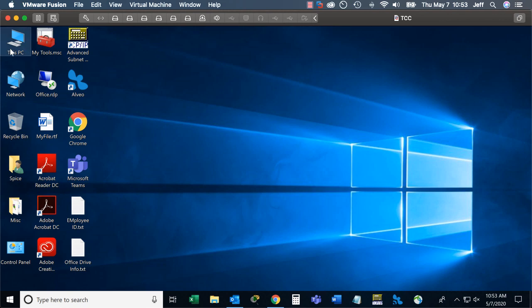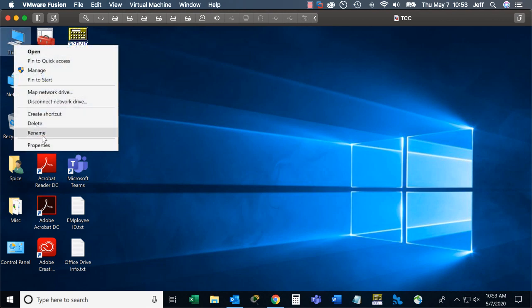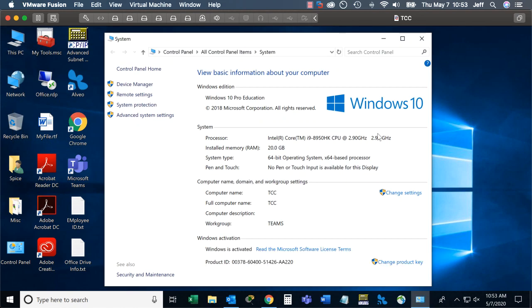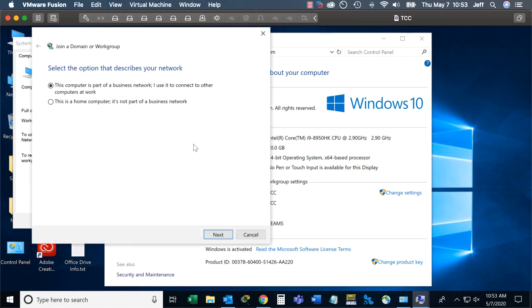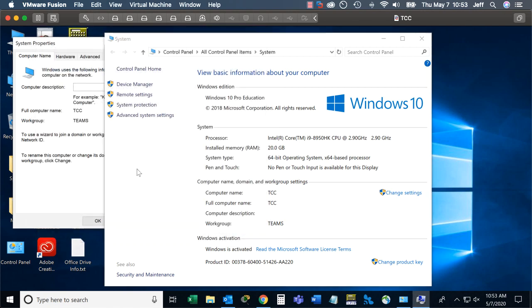Another is we can right click on This PC, go to properties in our system windows, right? There's this change settings, and we can change our network ID, to join a domain or work group. We could also use the change button. So if we do this, we can say this is a business network and I connect to others, and it will walk you through joining the domain.